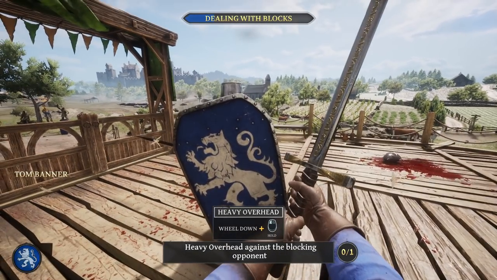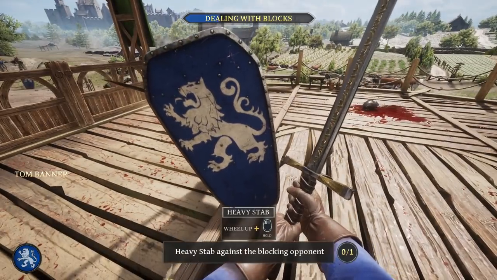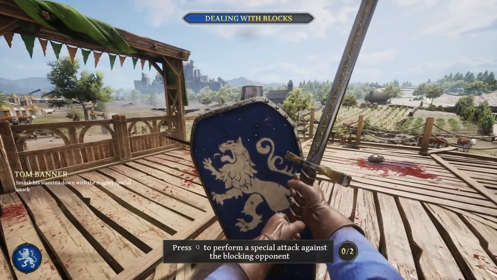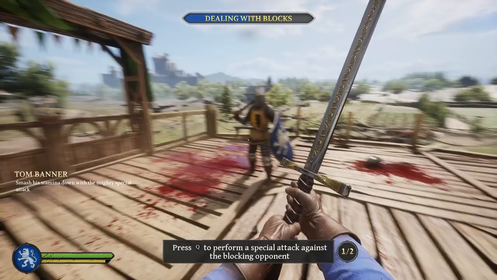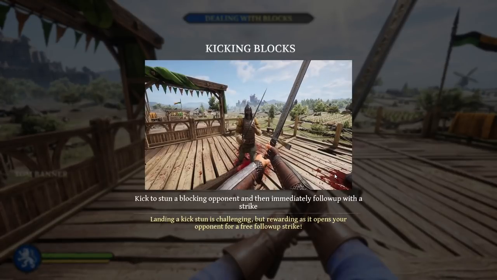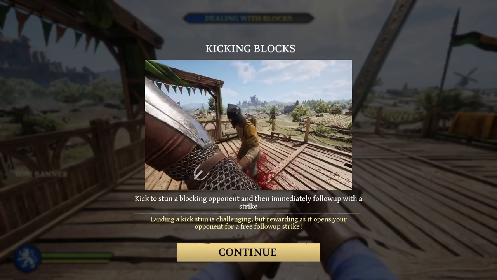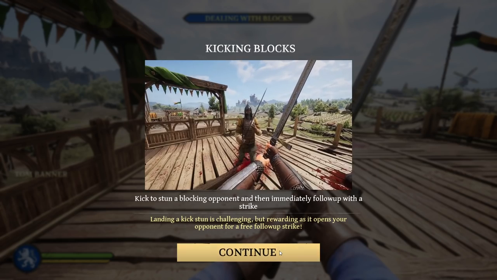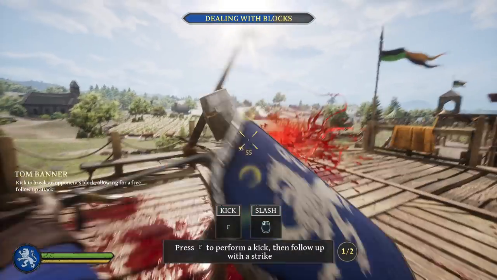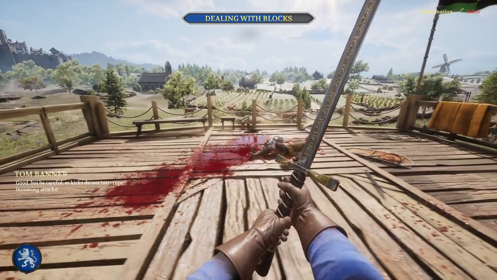Stick to range combat. Wait. What do you mean? Wheel down and hold. Oh, that's weird. We do the wheel and then we hold left click down. Oh, that's strange. With the mighty special attack. Oh my God. Get out of here! Kick to stun a blocking opponent and then immediately follow up with a strike. What do I F? Oh, all right. That feels nice. That's pretty slick. It's a slick kick. Oh my God.